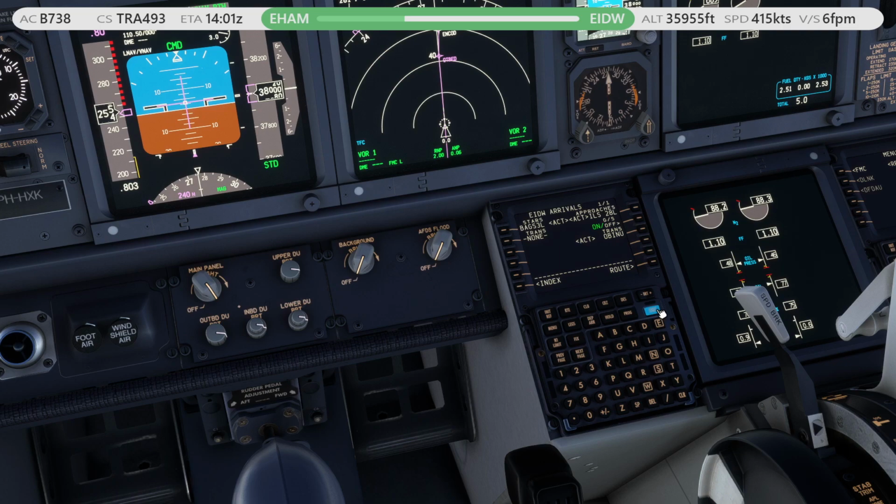Is that on descent? Always did you transition on flight level 180? Because I know that the Boeing automatically below flight level 180 turns this into yellow. I basically ignore it until I'm at transition level.